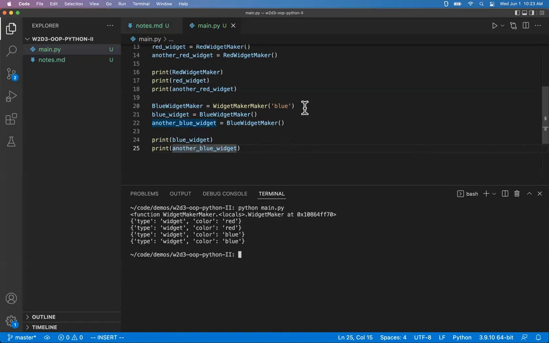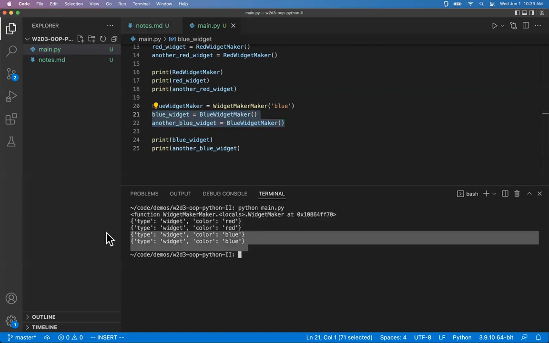All right, so here I'm showing you that I've created another widget maker, but this one only creates blue widgets, and then just calling it plainly, I'm able to create a couple blue widgets. So they just have color blue.